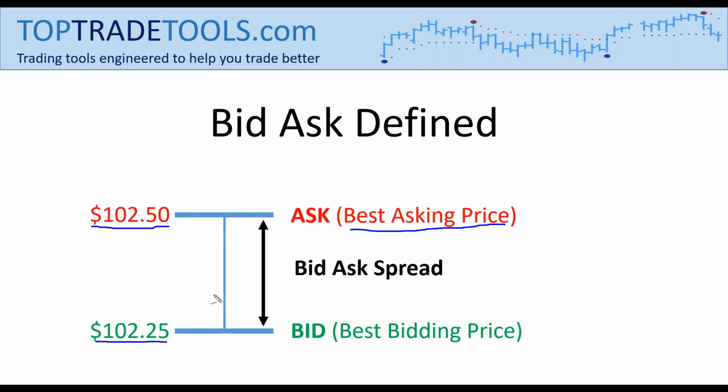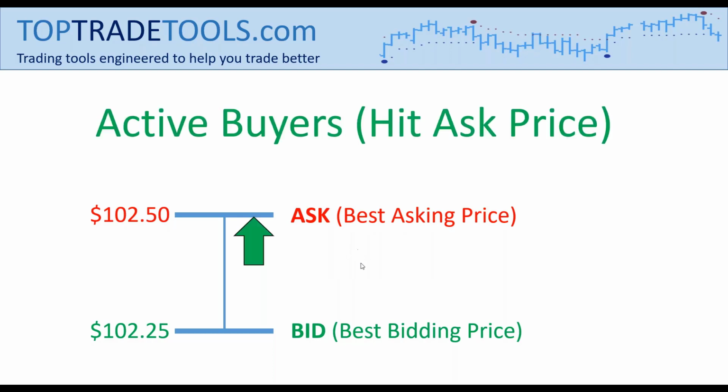So common sense, I know a lot of you are going to say I already knew this, but follow me on this because this leads somewhere. This is always going to be the case for any market. You always have what's called a bid-ask spread, and the NYSE TICK is a measure of what I'll call engaged buyers or engaged sellers. What it's measuring is what's called an uptick or a downtick.